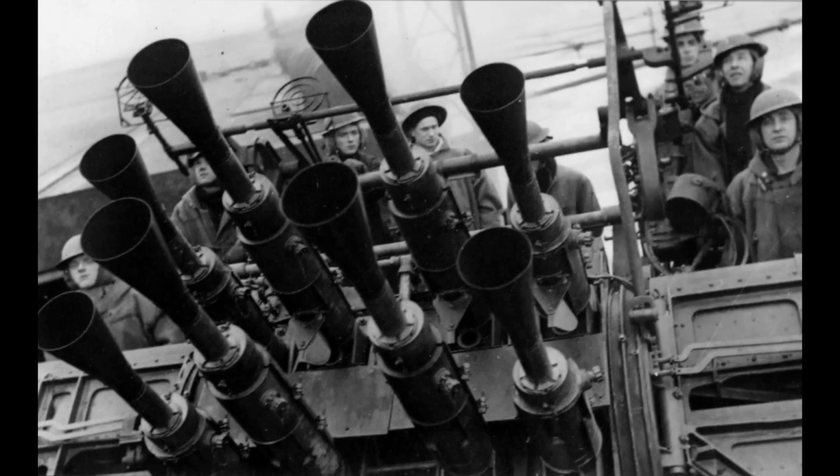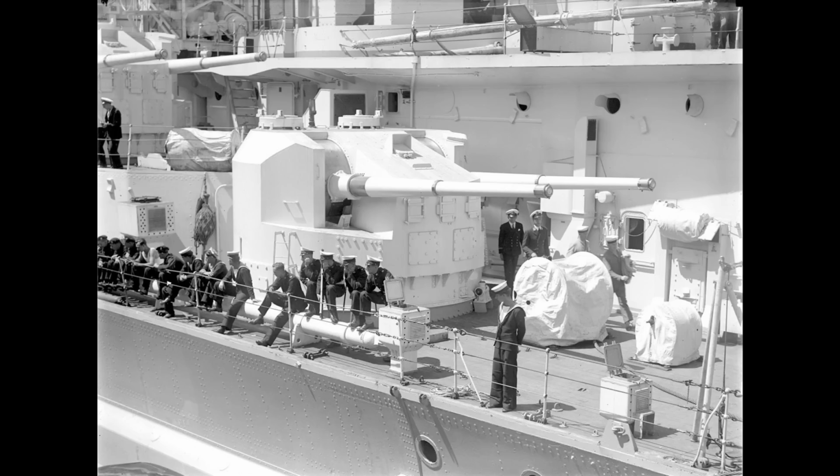When people see streams of glowing shells coming at them, they tend to try and get out of the way, and this spoils their aim, even if the shells miss, because the enemy pilot can see the danger and will try to avoid it. But since you can't see normal bullets, these rounds don't have any effect unless you actually score a direct hit. The second reason can be attributed to a difference in culture. In the European war, the older tactic of shooting directly at the aircraft with heavier 5.25-inch guns had been replaced with laying down a barrage of fire ahead of them.